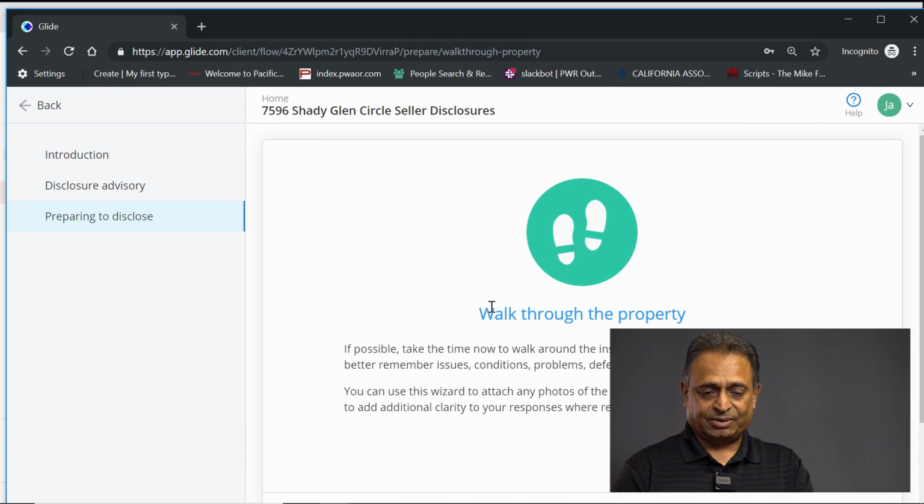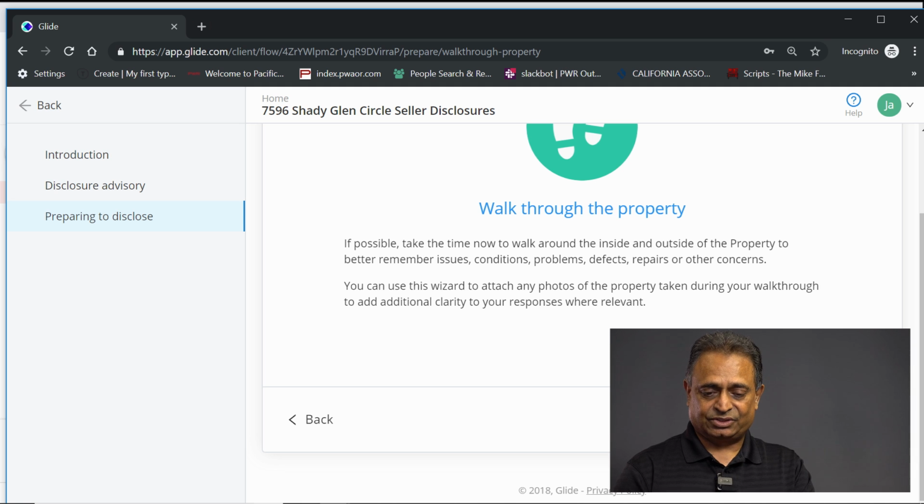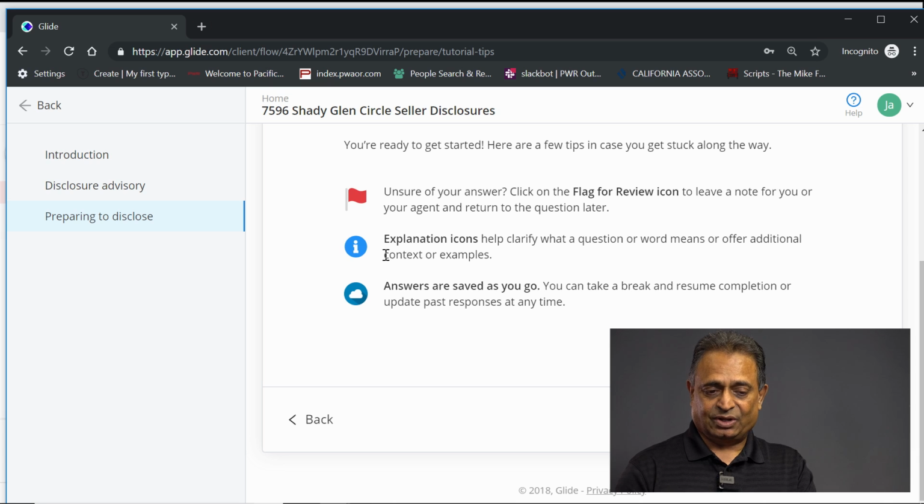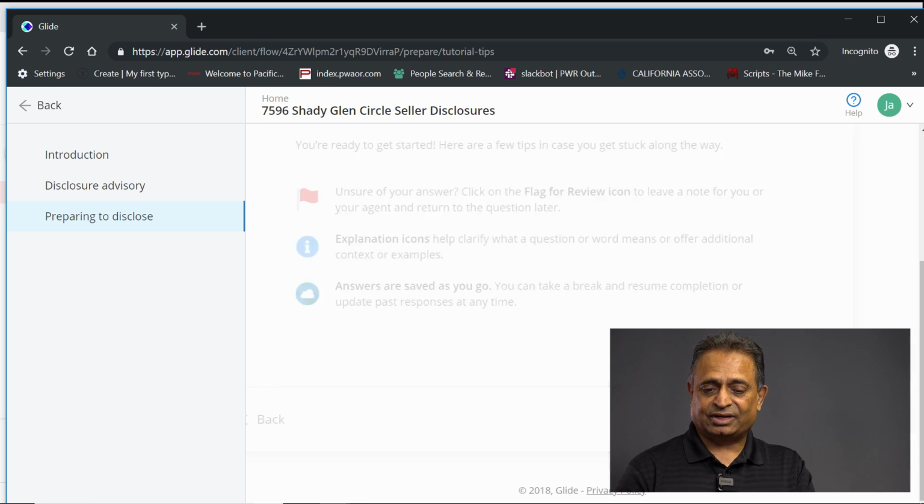and they're going to be asked to walk through the property as well, just in case they need to make notes of it. One of the things that please remember, you will get a red flag from the client if they don't answer the question and ask you a question by red flagging it, saying, look, I don't understand this particular question. Can you explain it to me? You can then call them back and explain it to them. They can then also go back and correct it. All right. There's also explanations available. And once the answers are saved, it will go back into the cloud.